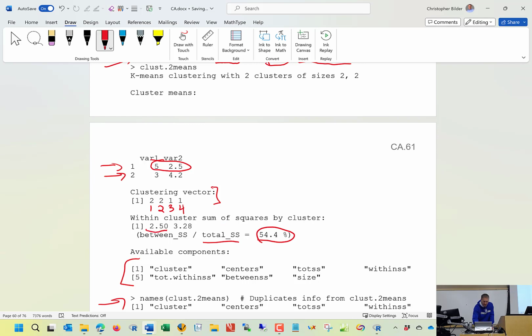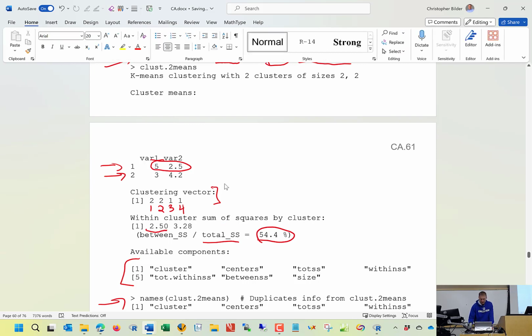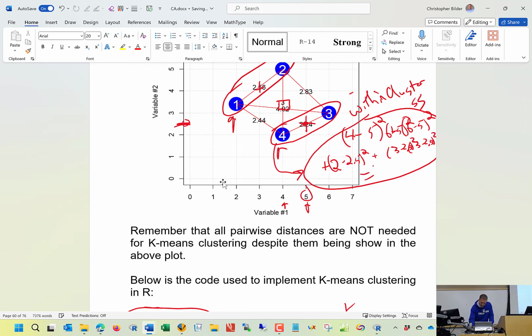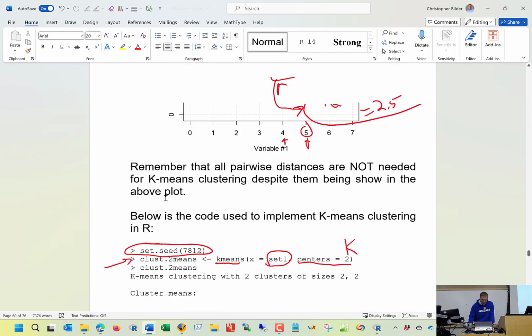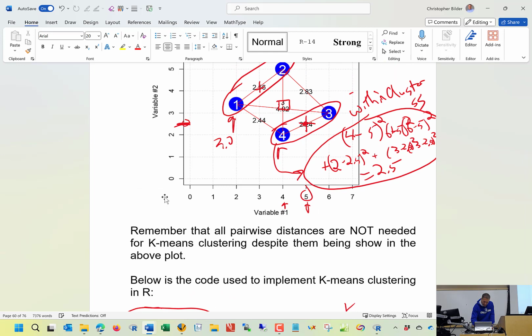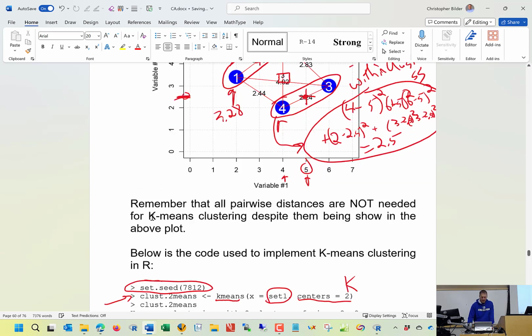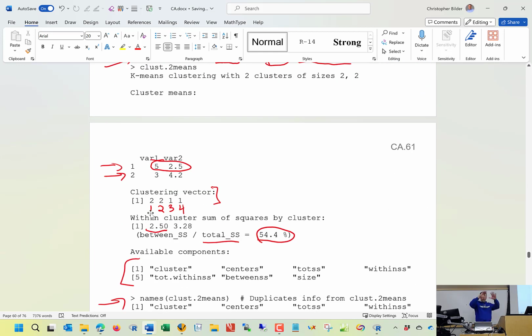So this 2.5 there is from doing that math. If I were to do the math for the other cluster, I would get 3.28. So the total within sums of squares by cluster is 7.78. And that is going to be the numerator that's going to lead to that 0.544.